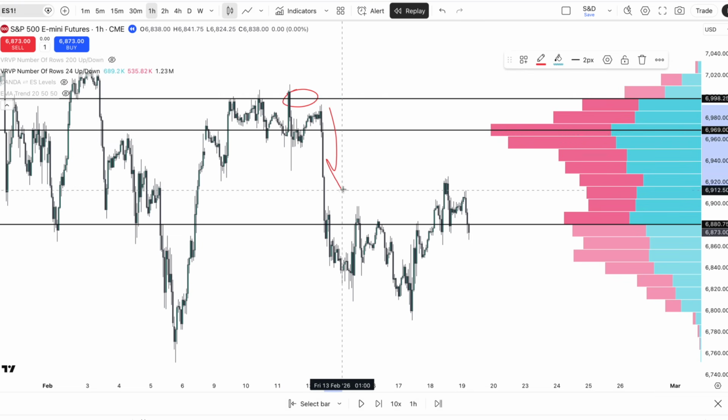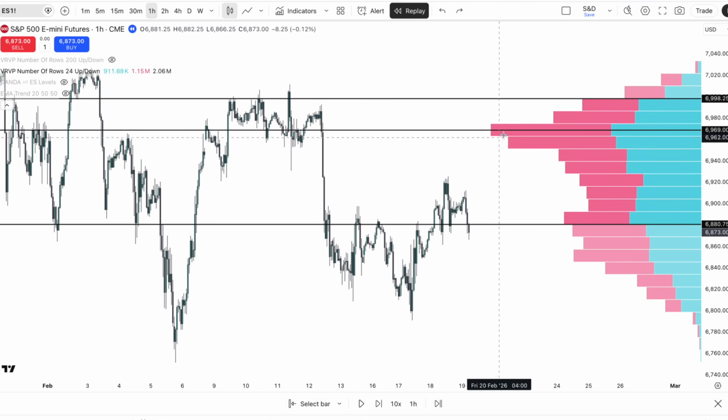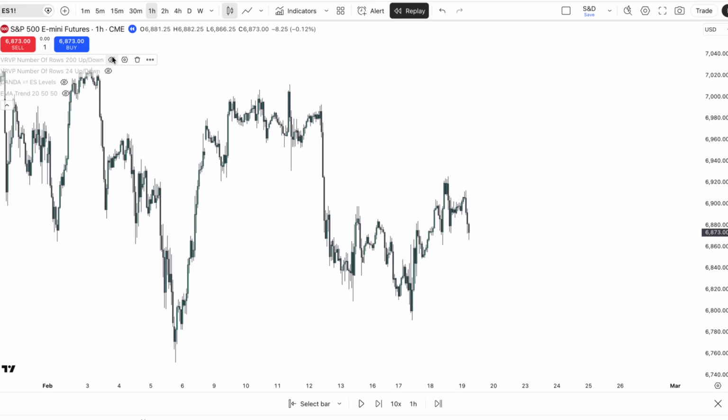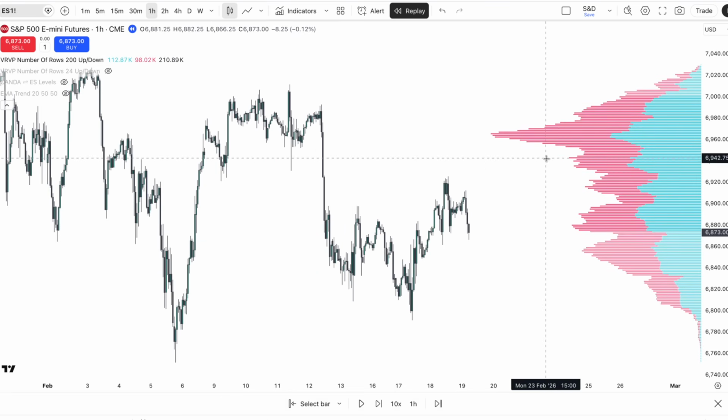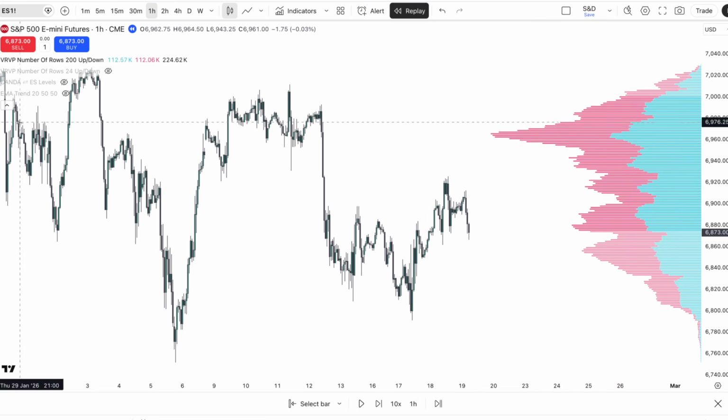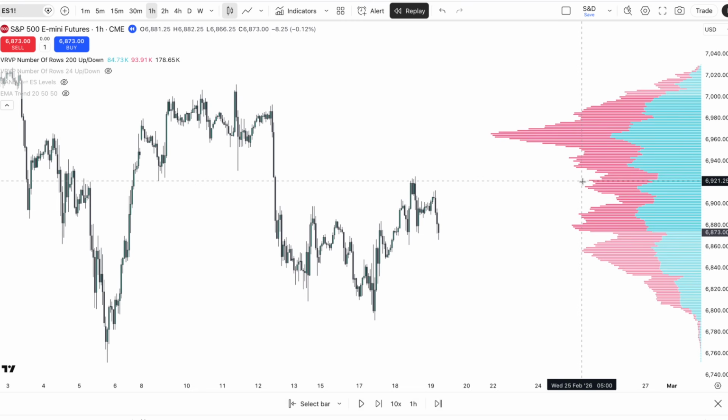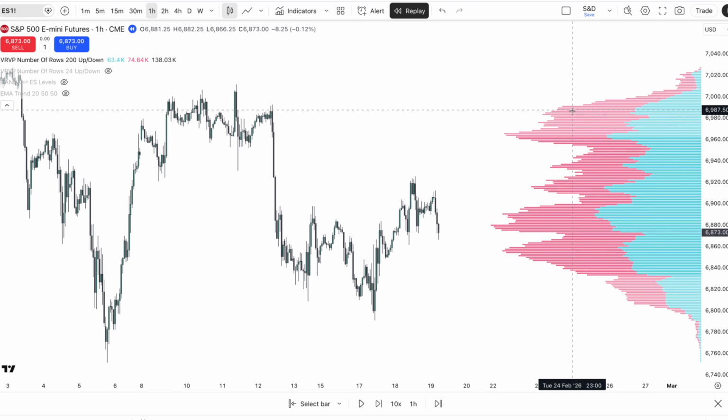It might work sometimes, but you're leaving most of the edge on the table, because the real power of volume profile isn't in the boundaries or the labels or the setups built around them. It's in the raw data underneath all of it, the actual volume at each price point. That's what tells you where the market cares, and more importantly, where it doesn't. And once you actually internalize that, the way you trade the market will change forever. So here's what you actually need to know to trade the volume profile and profit in the real market.